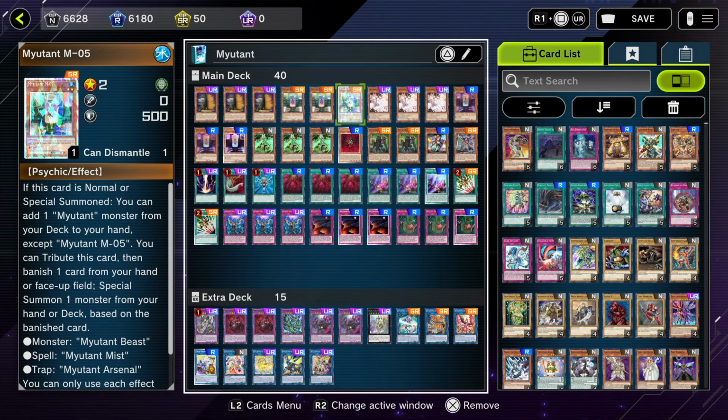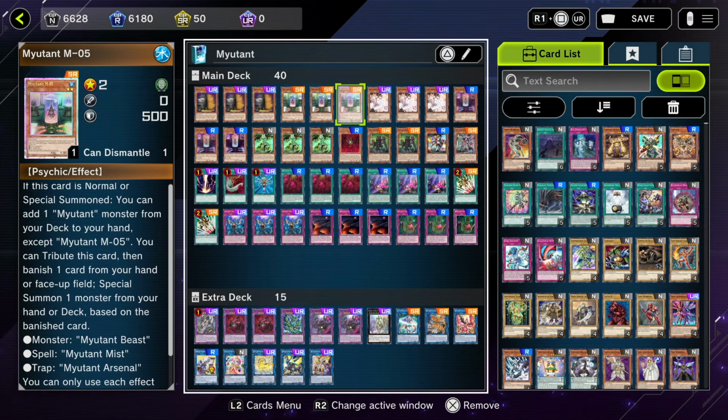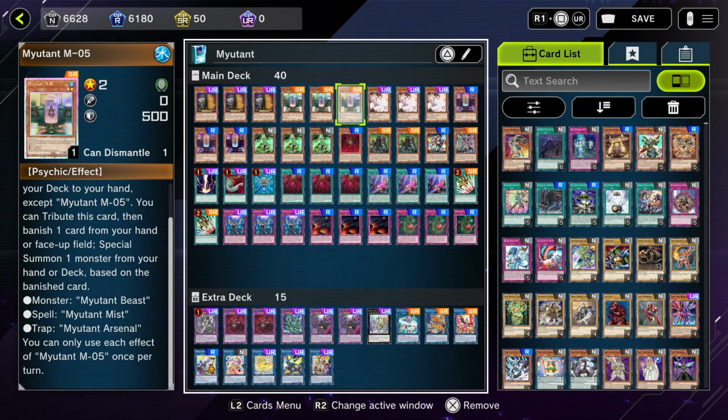So if you banish a monster card, you can get Mutant Beast. If you banish a spell, you can get Mutant Mist. And if you banish a trap, you can get Mutant Arsenal. And this can only happen once per turn.